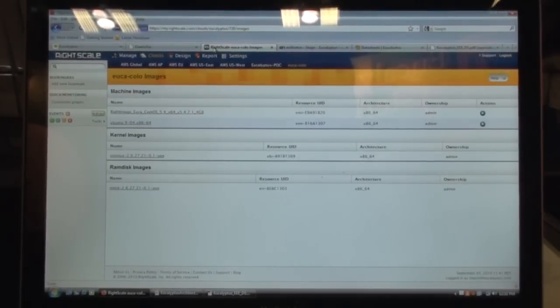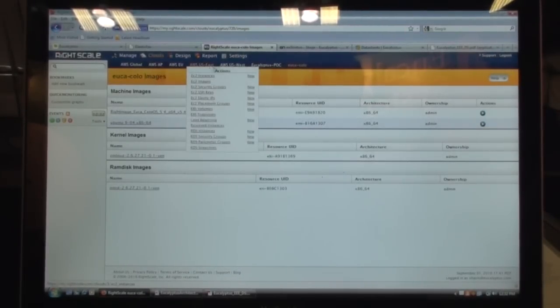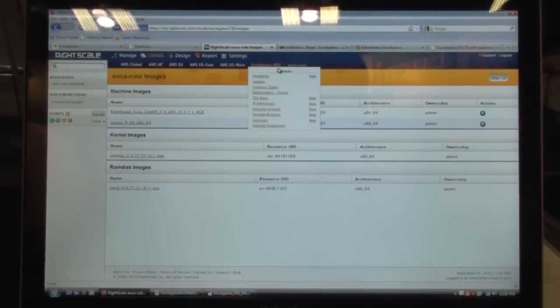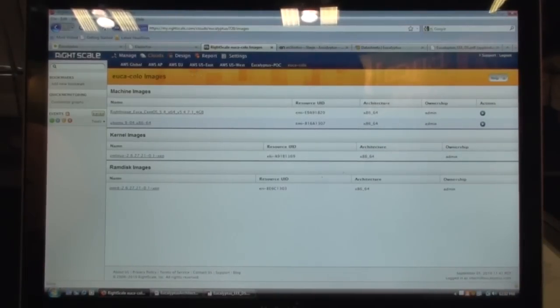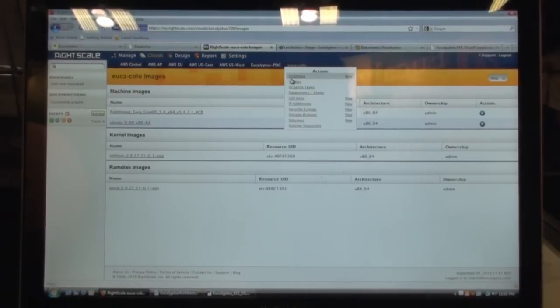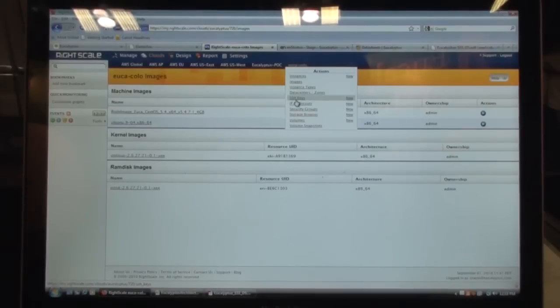So RightScale is another example of a hosted service. You can add more clouds, you can manage multiple clouds, you can manage your Eucalyptus cloud, your Amazon AWS cloud, all with the same dashboard. You can view your images, your instances, your SSH keys, IP addresses, very similar to the one that we saw on ElasticFox, except that RightScale also provides certain additional capabilities like server templates, monitoring, application clusters. You can deploy a cluster on a Eucalyptus cloud on a click of a mouse button. And again, the point is because you are Amazon compatible, as it were, you can use tools that you would be using with Amazon.